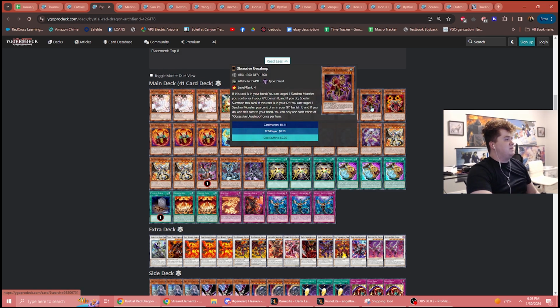And then we have Obsessive Uvaloop. If this card is in your hand, you can target 1 Synchro monster you control or in your graveyard, banish it, and if you do, special summon this card. If this card is in your graveyard, you can target 1 Synchro monster you control or in your graveyard, banish it, and if you do, add this card to your hand. You can only use each effect once per turn. This card's kind of sweet. Just special summon and recursion, and you can use both in the same turn.